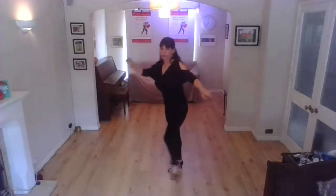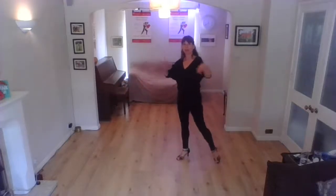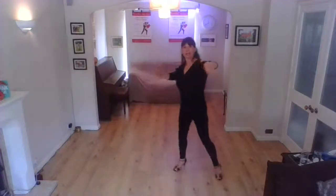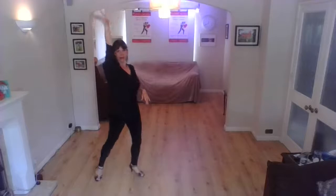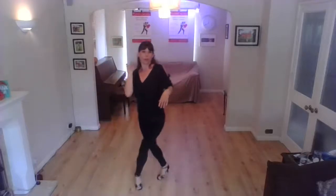Both of goes. 1 and 2. 2 and 2. 3 and 2. 4 and 2. Lovely. That looked beautiful. Well done, everyone. Let's do that. Try and get your arms up. Okay, if you've done both of goes before, try working on those arms. Getting them up and out, and you bring them in and out like that, in and out, or you can put them up here. Okay, so you can do 1 out and 1 up. Okay, 1 out and 1 up.